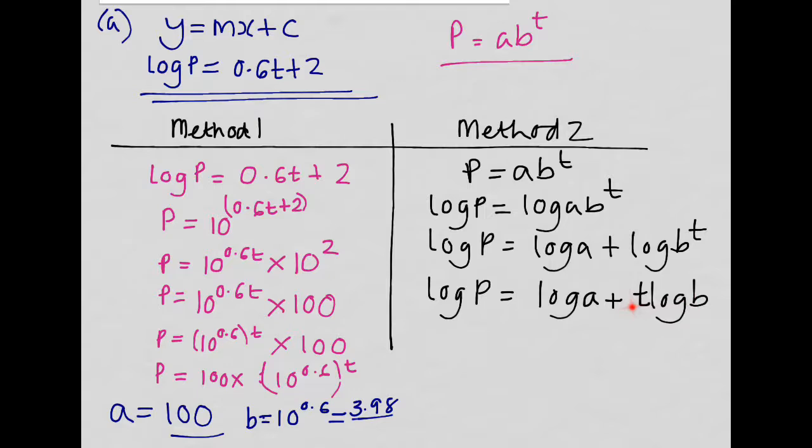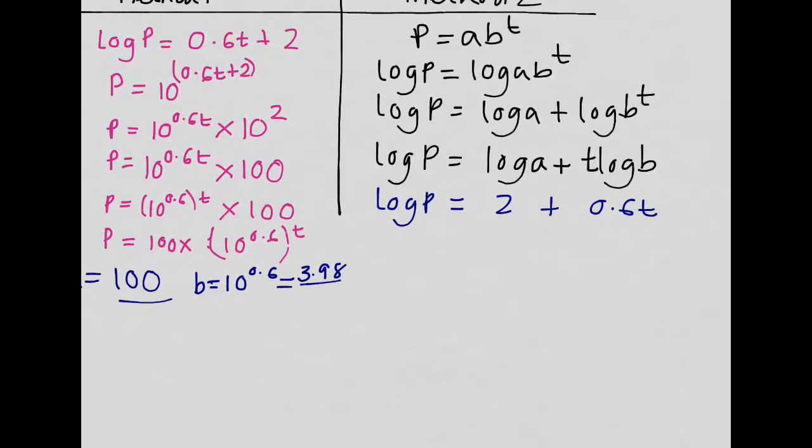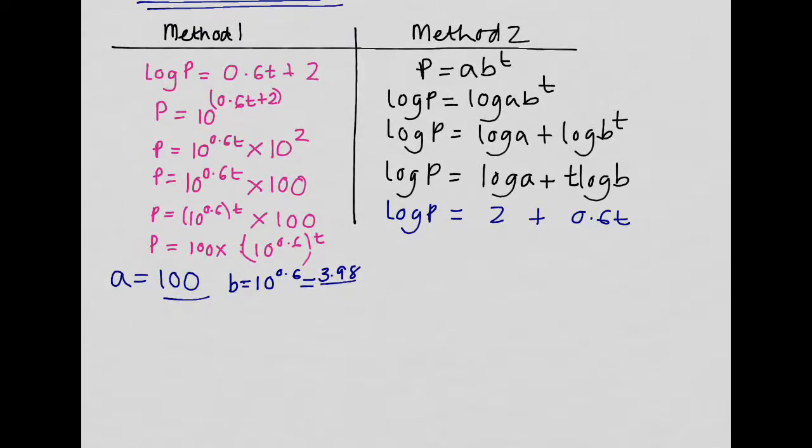0.6t is linked actually to that, if you look. So the 2 is the same as that, and I could write it underneath to help me. So this would be the log of p equals 2 add 0.6t. Now, what that means is the log of a equals 2. Now remember, the base for this log is 10, so I can say that a is equal to 10 squared, which is 100, which we worked out previously, and it matches, which is good.